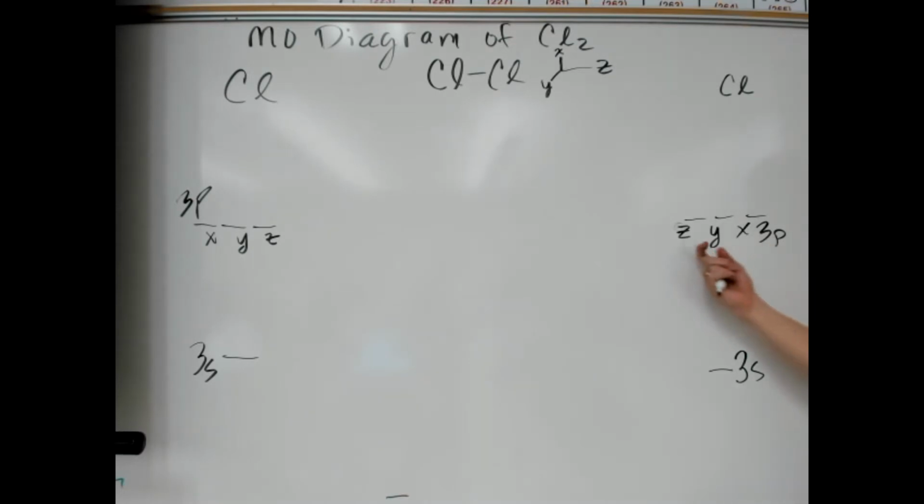I was just being picky and put ZYX on this side so the Z's are close to each other. They're kind of from the middle out, they're the same. Okay. Any questions so far? Let's put our electrons in.